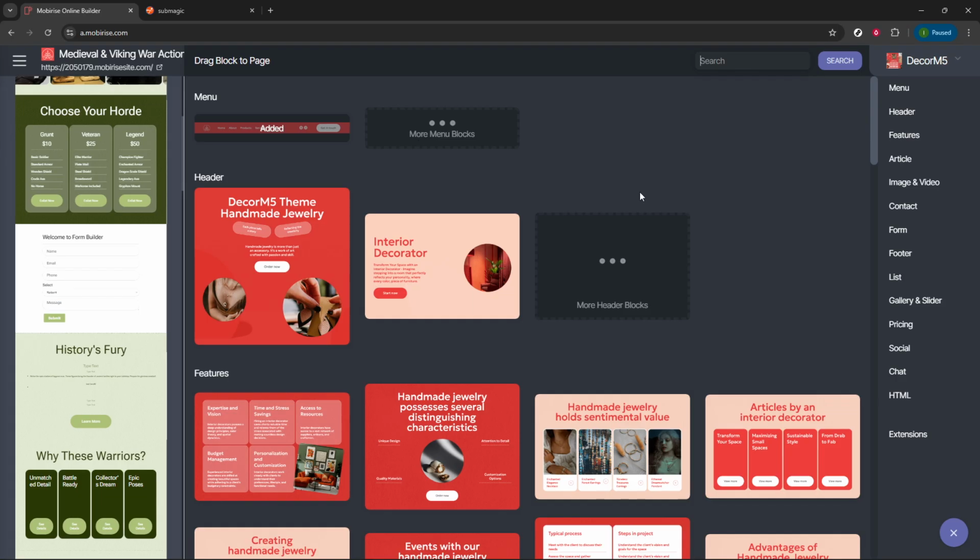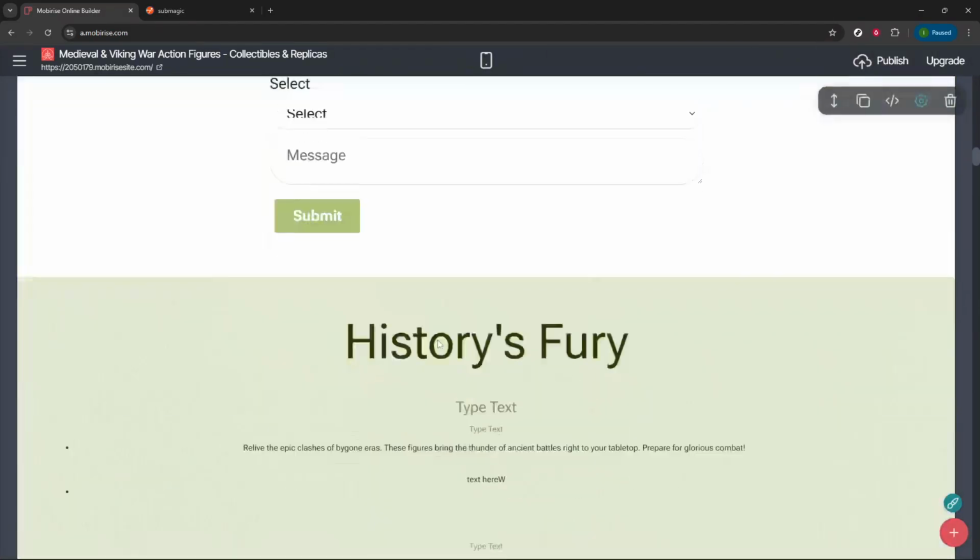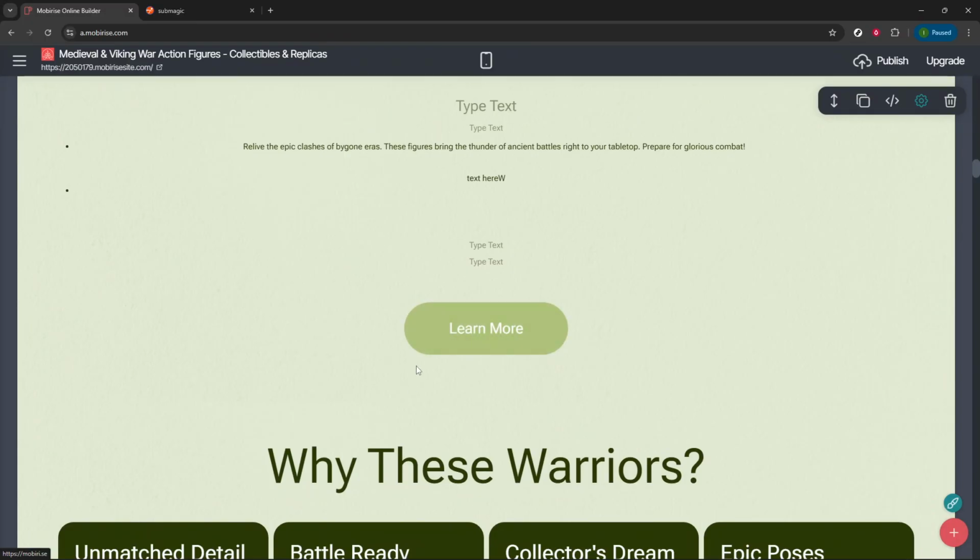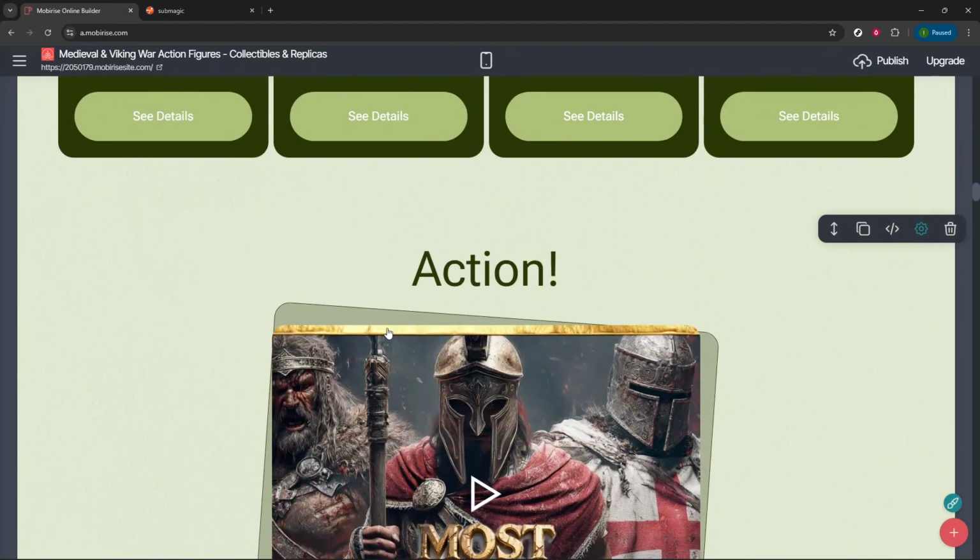Finally, modify the template to match your branding. Update colors to your brand palette, adjust typography to a consistent font pair, and add your logo. Maintain contrast for readability and keep spacing generous so the layout feels balanced. Ensure your tone and visuals are consistent across sections and align buttons, icons, and imagery with your brand style.